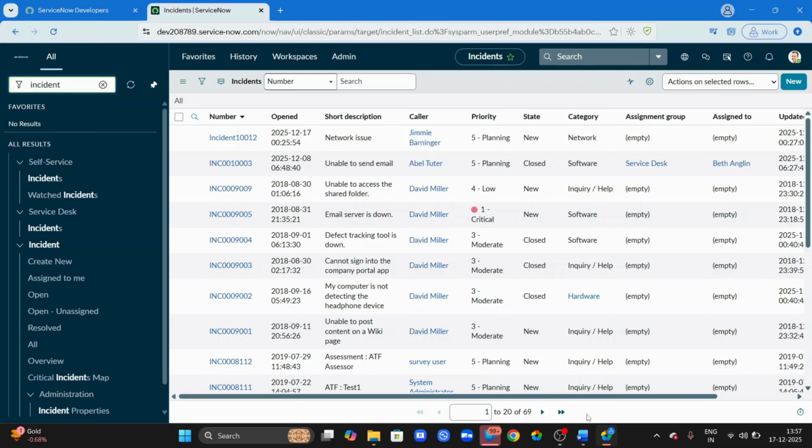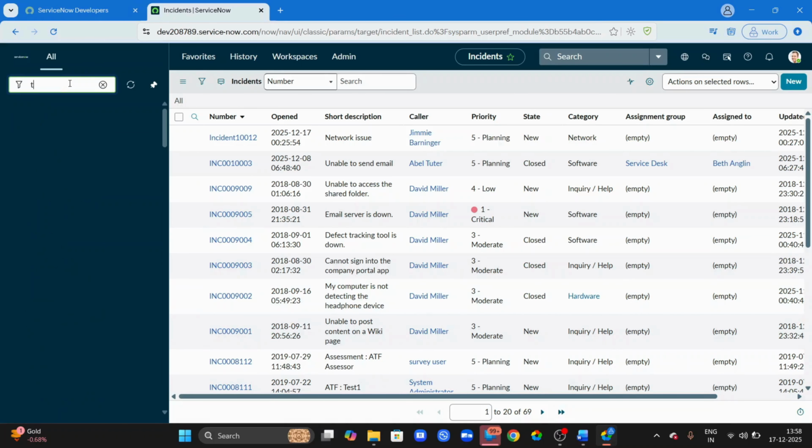If we create any information, any data, it will be stored in the format of tables, in rows and columns. So we generally create tables to store the data. This is how we create tables. If you are creating a new table in ServiceNow, let's go to the table.